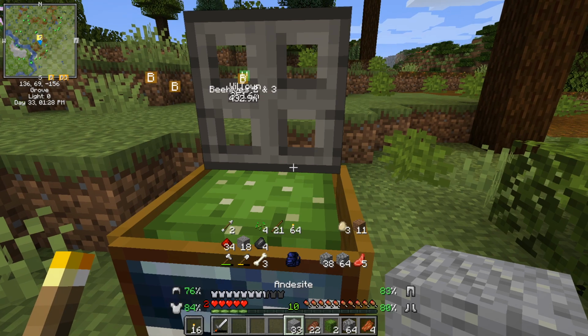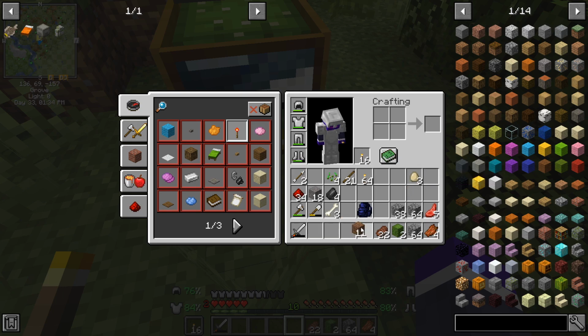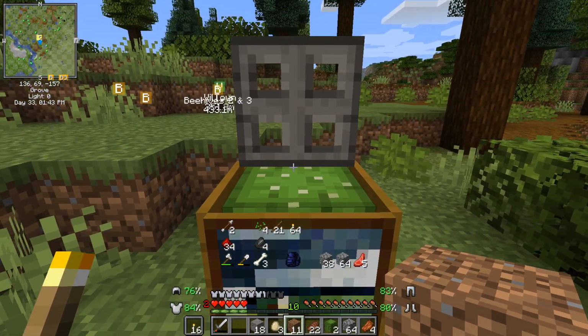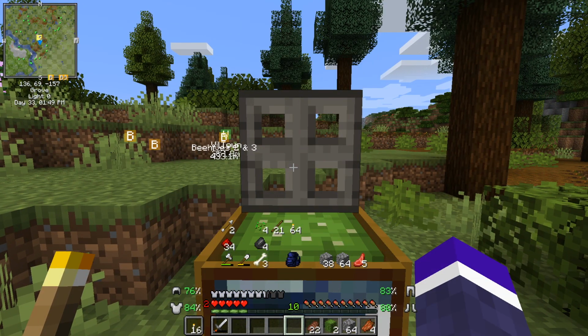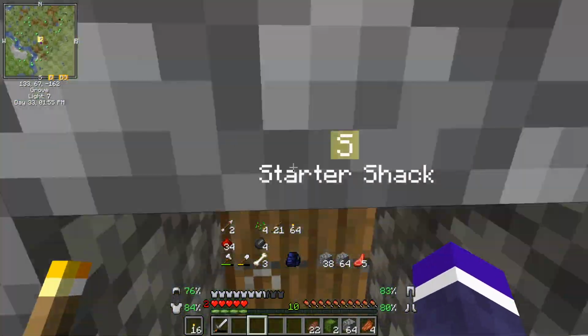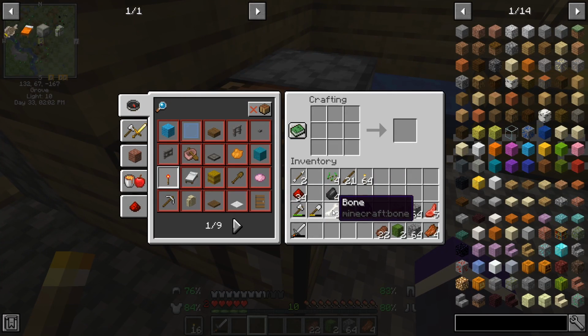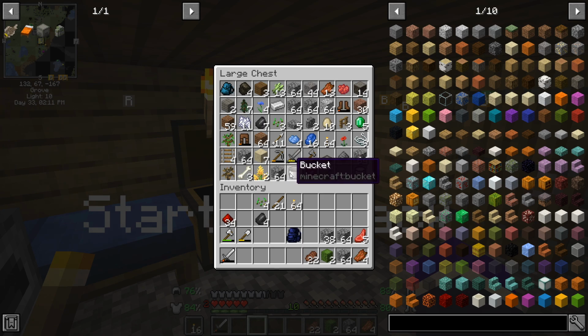Control Q. Control Q. Oh, did it still disintegrate? Okay. We have enough eggs. It feels like 10 million eggs. Control Q. Okay, and now I'll keep the bones and I'll just turn it into bone meal to save some space. Okay, actually I'm gonna keep these on me in case we find a wolf. Don't see why that would be needed.